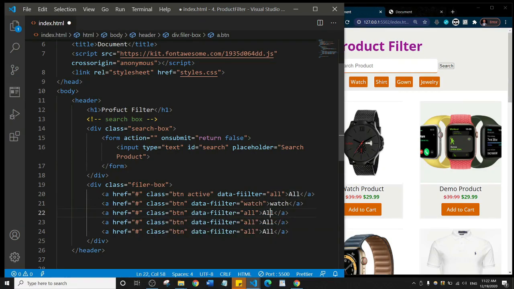Okay, so this one is going to say shirt, and this one is going to say shirt as well. Same for this one that is going to say gown, and this one is going to say gown, and then this one is going to say jewelry.